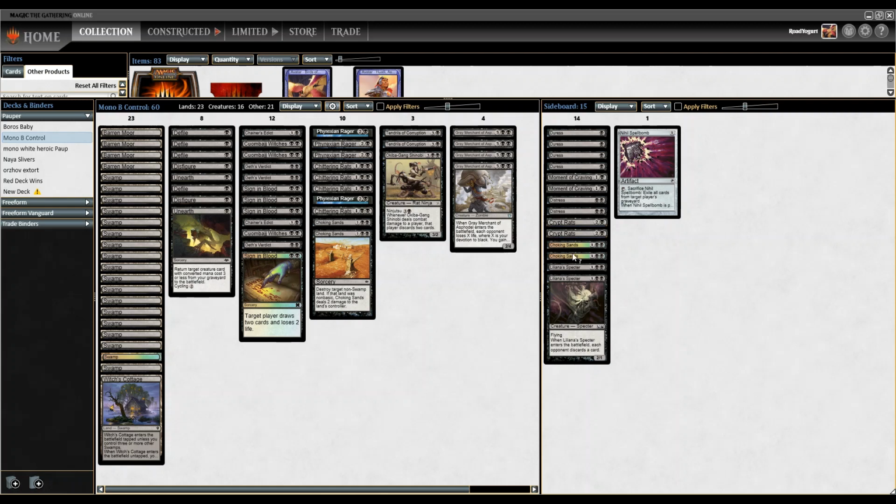Should we need them? 2 Liliana Specters. It's a 2/1 flyer, and when it enters the battlefield, each opponent discards a card. And then finally, we have a Nile Spellbomb, which is a 1 mana artifact. We can just tap, sacrifice it, and exile all cards from a target player's library. And when it's put into the graveyard, we can pay black, and if we do, we draw a card.